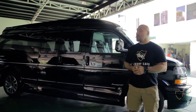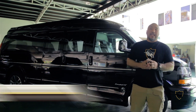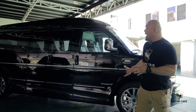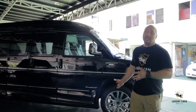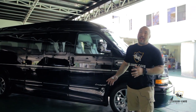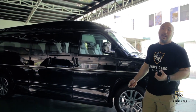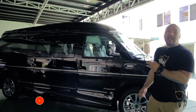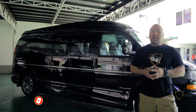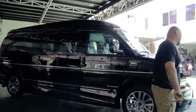Today we're back at the Luxury Cars Manila showroom and we have this gorgeous 2020 GMC Savanna limo van. From the outside it looks like one of those 18-passenger vans. This is actually a very special van because from the outside it looks like a long van that does nothing inside. But once we take a look at the inside, it has every creature comfort you're looking for in a car you're going to get stuck in traffic with. So let's go around and take a look at the car.